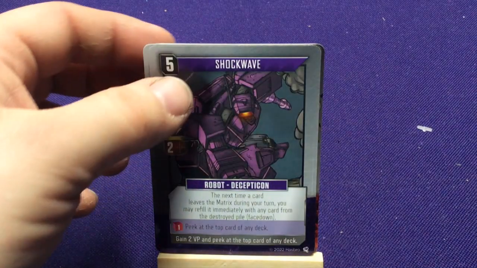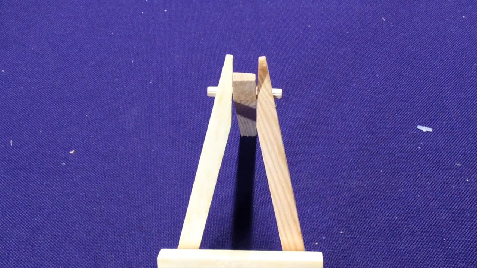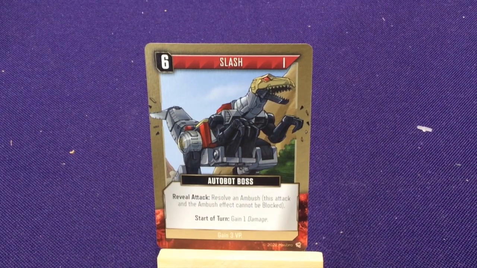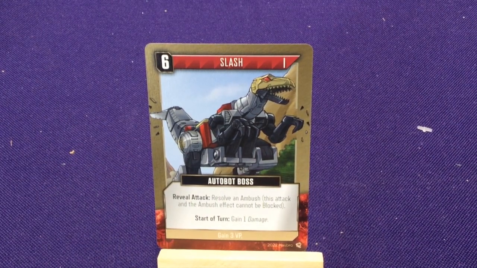Alright, then we have some bosses. So we're going to get Slash for our Autobot level 1 boss. Attack, reveal attack, resolving ambush. This attack and the ambush effect cannot be blocked. Start a turn, gain 1 damage.